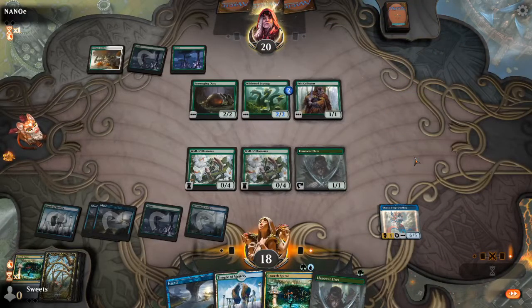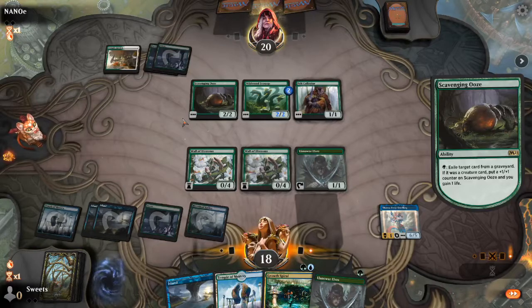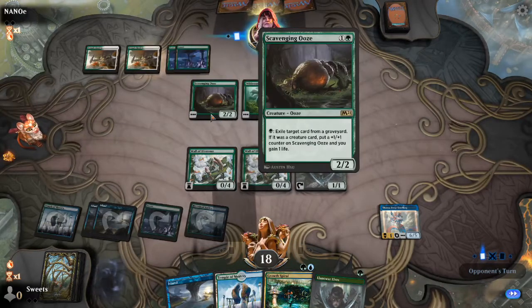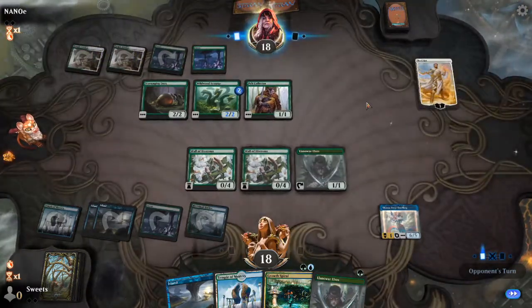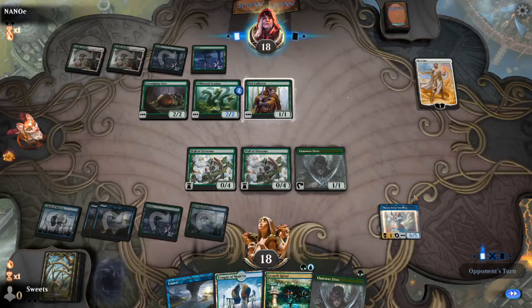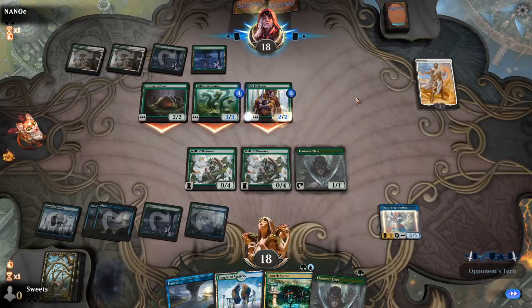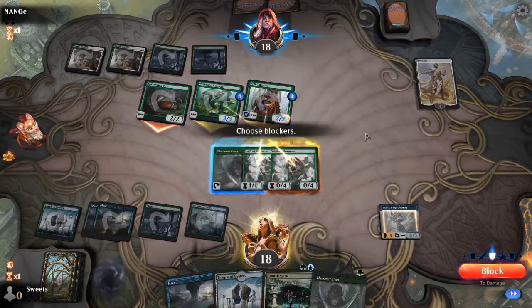We're not running Uro because, one, it's a mythic, and we are a budget deck, but two, it's kind of boring. Like, everybody runs Uro, but it's kind of funny that Scavenging Ooze would actually be really good against an Uro deck. Ooh, Bastard Ket, interesting. Okay. I haven't really seen Bastard Ket used, but it seems pretty good here, because it's going to put a counter on Pelk Collector and also Wildwood Scourge. So, block and block.